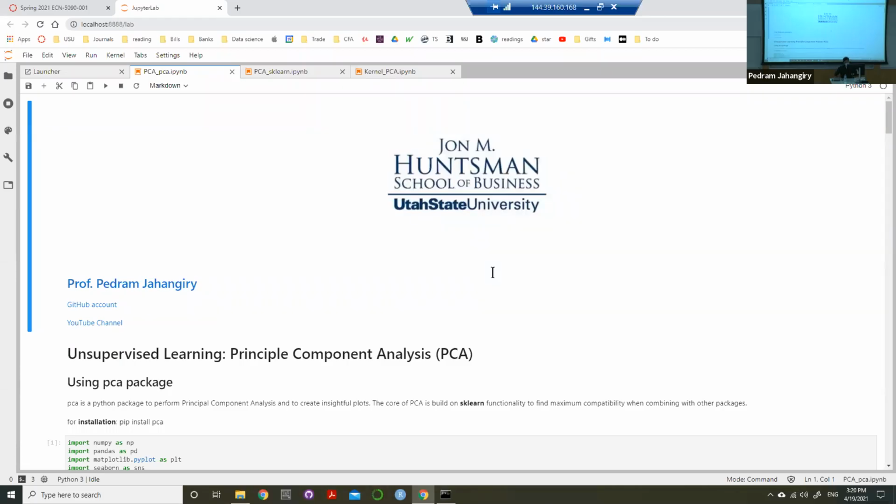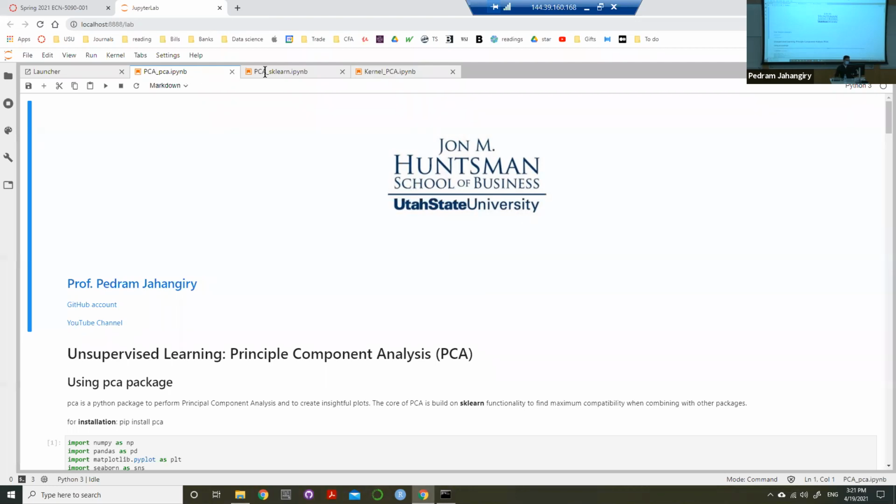All right, everyone. This is our class number 24. We're going to apply what we learned from the theory part of principal component analysis in Python. So there are three notebooks that we will be covering today: PCA, which we're doing principal component analysis using a PCA package. It's a Python package, relatively a new one. I think the first version was released January 20, and it got updated last month. That was the last update.